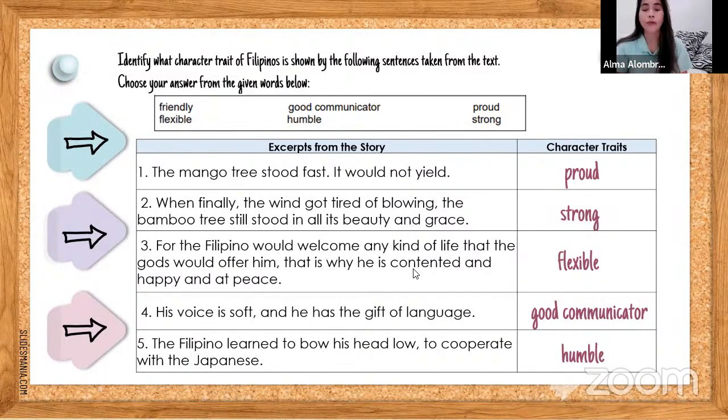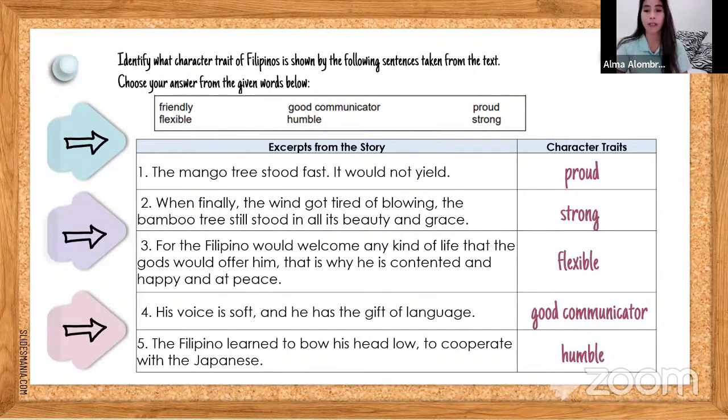When you are going to analyze something, actually there are answers here. Number one could also be strong, right? And number two could also be proud. There are words that can fit with the same description, but all you have to do is analyze it well, because there are words that can be applied to the definition or to the description, but all you have to do is analyze what would be the perfect answer. Okay, so that is again a reading skill.